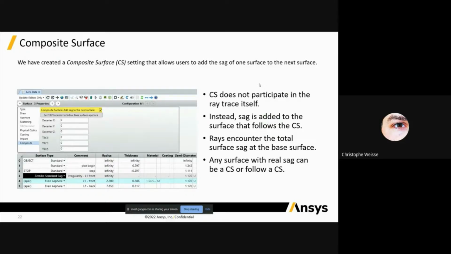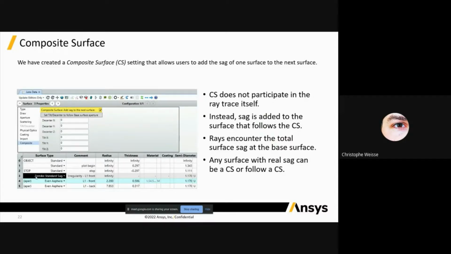So the principle of the composite surface is pretty simple. It allows you to add the sag, so the shape of one surface to the next surface. So as you can see here, you can combine an even A-sphere and a Zernike standard sag.